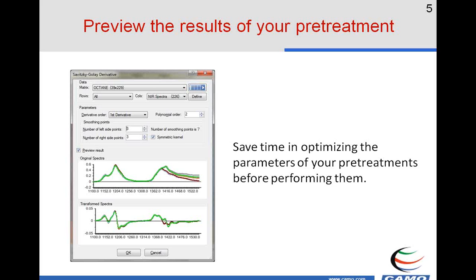And if you change things, well, the result will be different. So if you change it and you see in real time the result of your pretreatment, then you will be able to see which pretreatment you should do. And so you will not do a lot of pretreatments and see the result and then see what was the best. You can see it before you do the pretreatment.